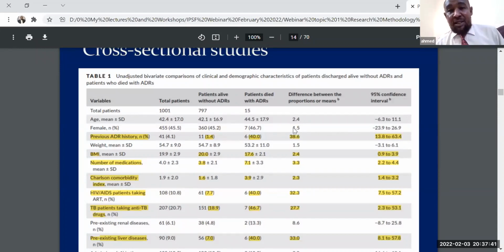So if we are talking about a confidence interval of a difference in percentage or any difference, it should not include zero to be significant. If we have a negative lower limit and a positive upper limit, that means it includes zero and it is not significant. For significant differences, both the lower and upper limits are on the negative side or both on the positive side. We will see another example later on when we talk about the odds ratio and its confidence interval. But let us move on.